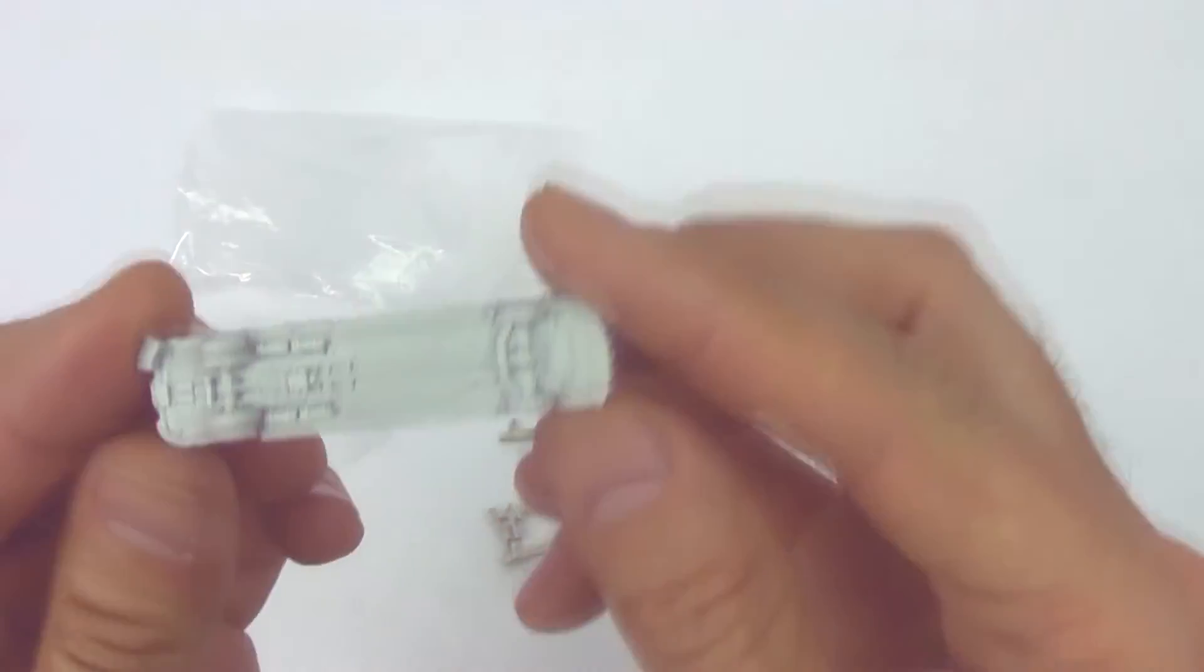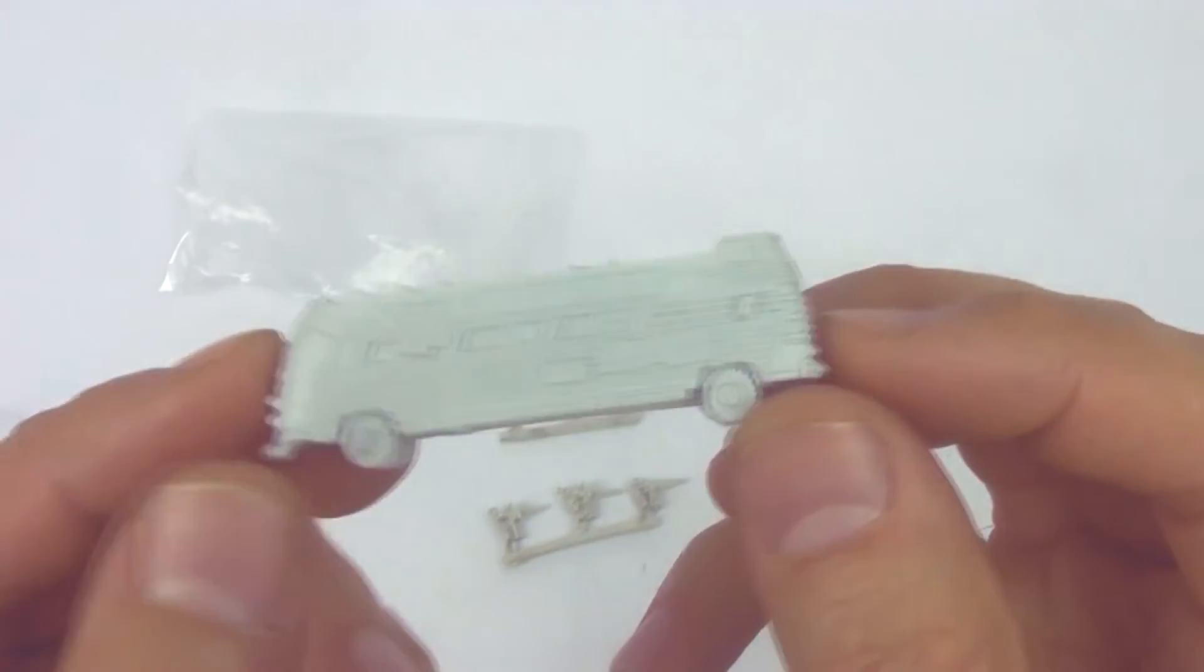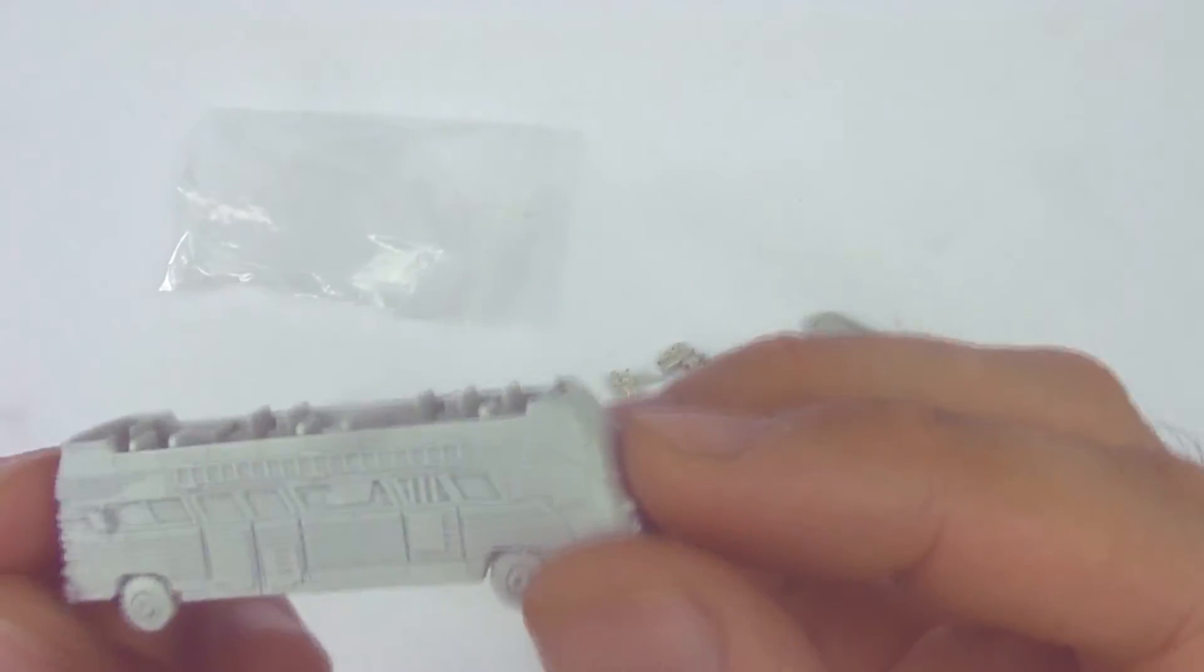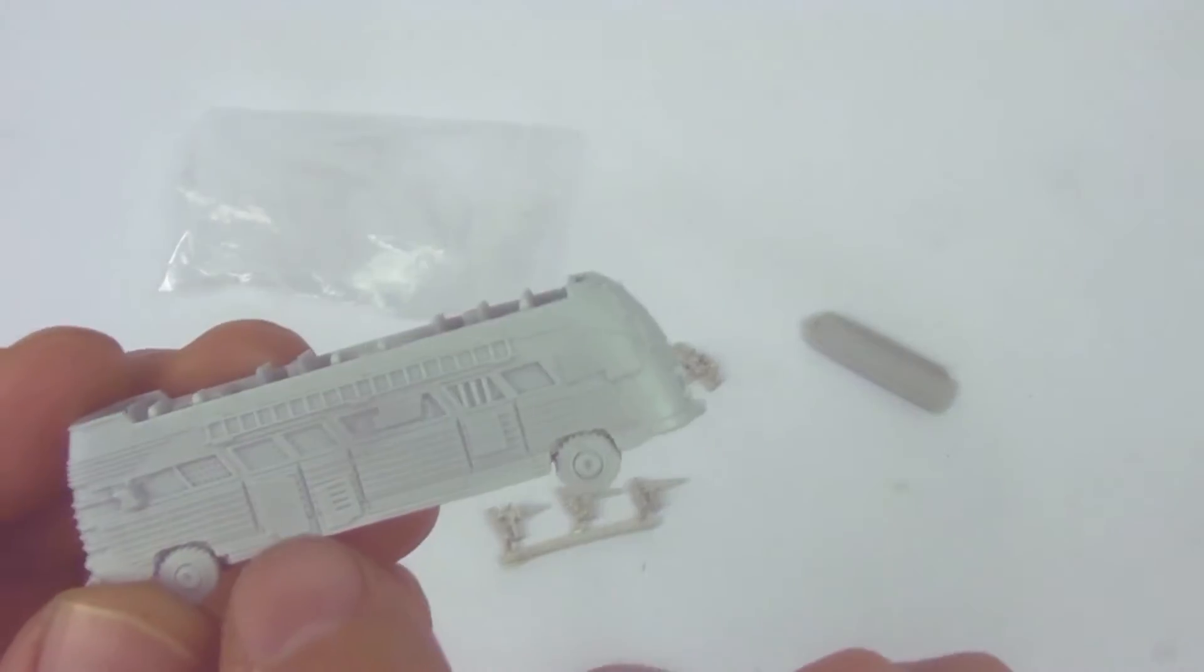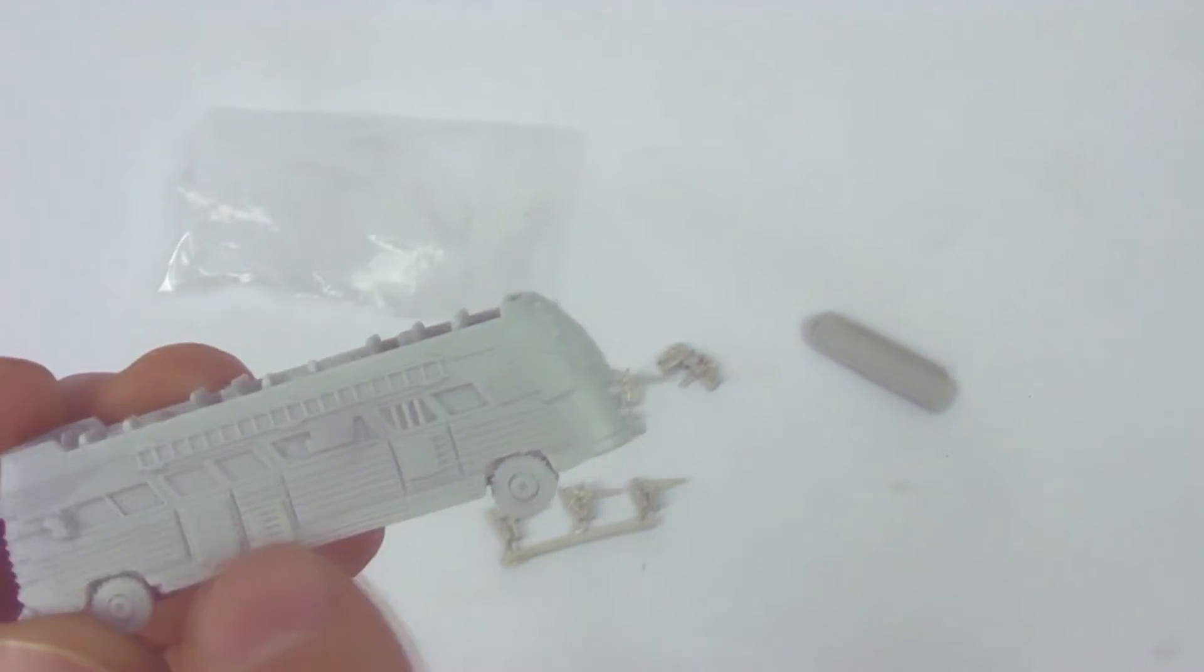Even the bottom is detailed, typical Hawk quality. I'm looking at it sort of off camera, you've got armor panels that are welded to the side or riveted in these cases.